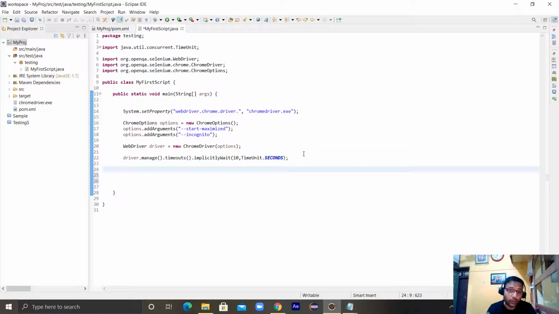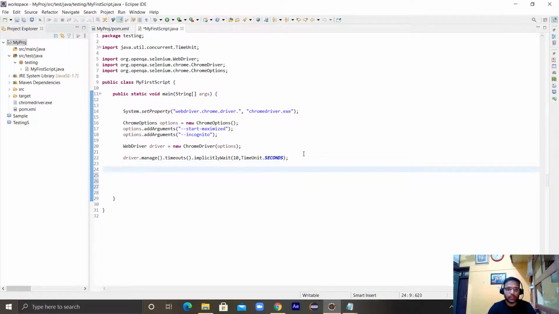When we need to change the implicit wait in certain conditions, we obviously lower it and then set it back to default. There are some scenarios, but you will get to know when you start actually working on such projects. For now just set it to 10. It's the standard way, since your web page normally won't take more than 10 seconds.